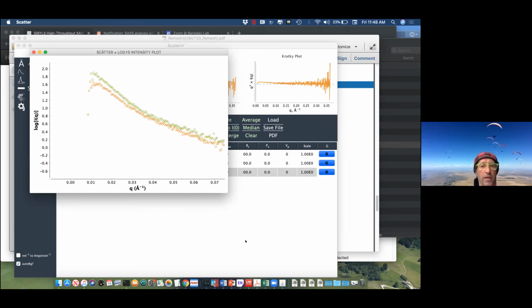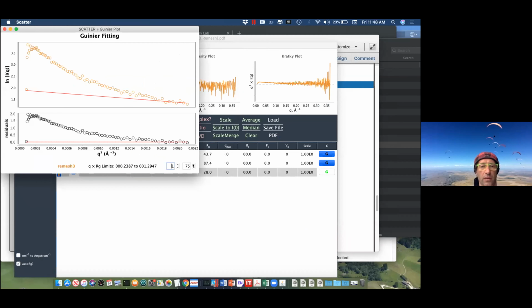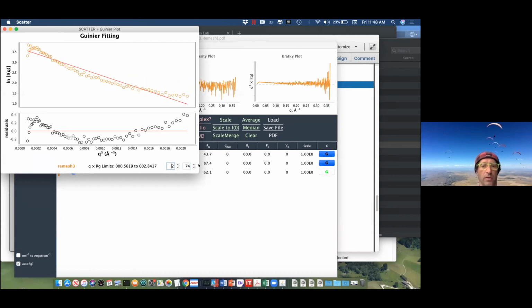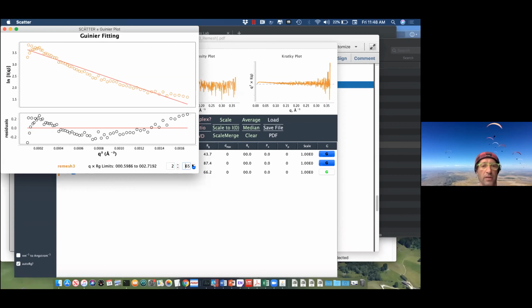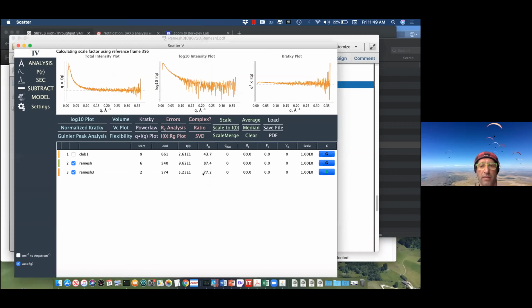We have this first point, and you can define a linear region for the Guinier that tells you the aggregation-free state. And 77 is something reasonable for something very large, 300 kilodalton and very extended.